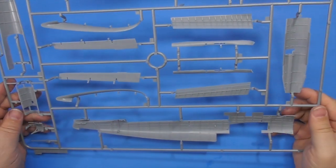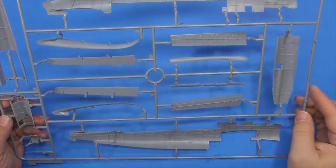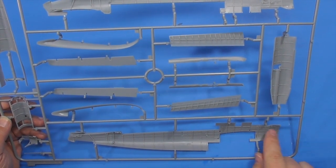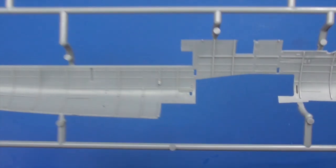Alright, inside, lots of framing detail, of course, because you can show the inside. There are some injector pin marks in various spots, which I'm not sure if you have to clean up or not. Some more in here, some more in here.